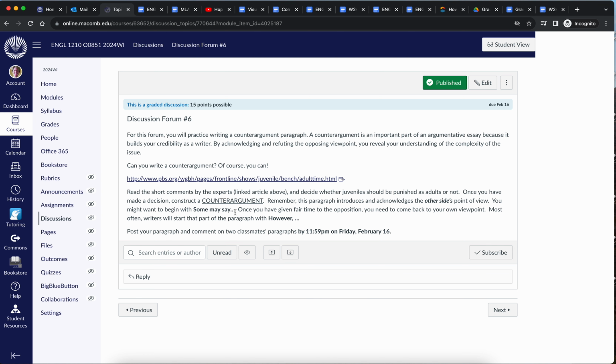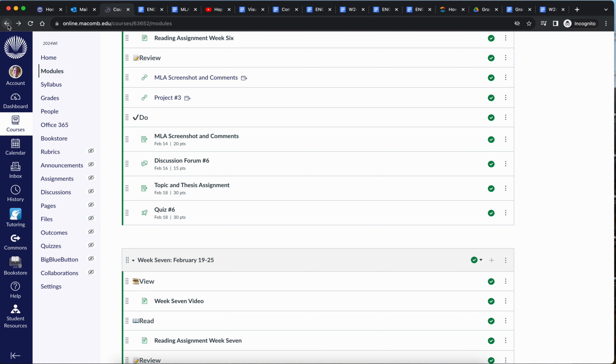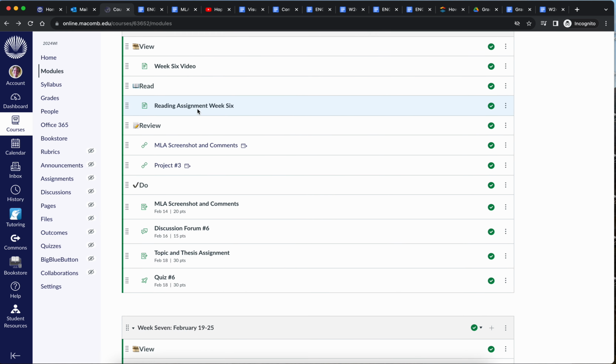I know this is a work in progress right now, but this is the stepwise kind of system we'll use so that your rough draft and final copy are the best that they can be. And we'll keep in mind all of the pieces of this particular assignment. If you have questions about these assignments for week 6, feel free to reach out.